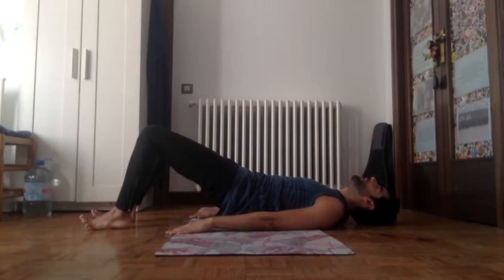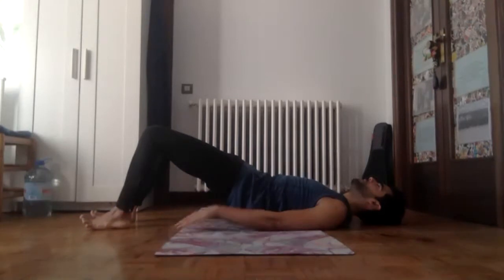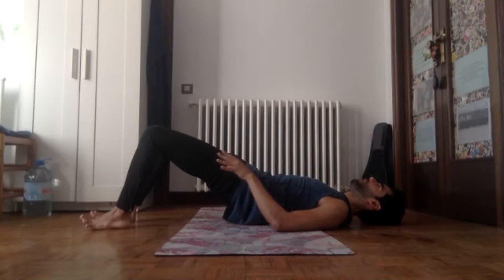And then start lifting the lower back and the middle back. You keep the upper back on the ground. It's not a bridge position. From here, you want to really squeeze the glutes. Take 3 breaths here. The upper back is on the ground. And from the ribcage all the way to the knees, we're more or less in a straight line. Press the feet down, press the heels down strongly, spread the toes wide, squeeze the glutes.